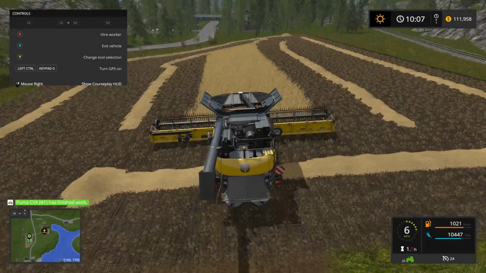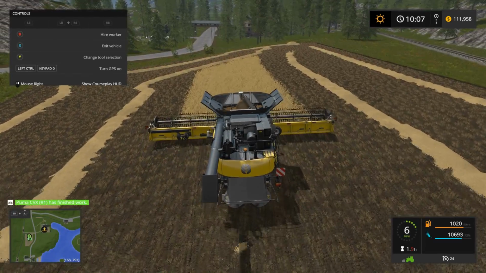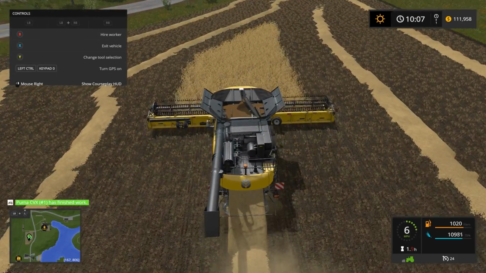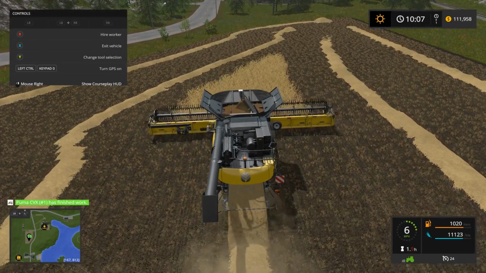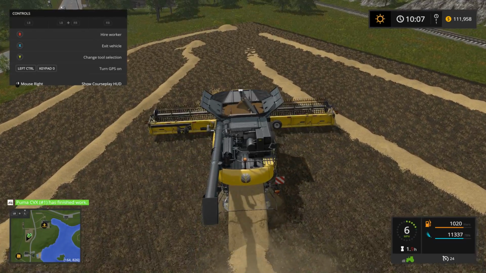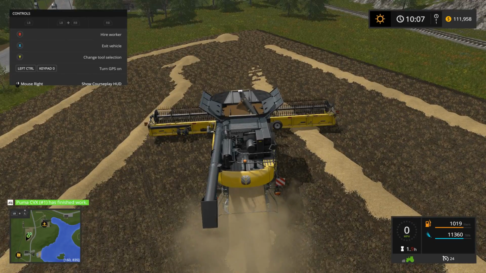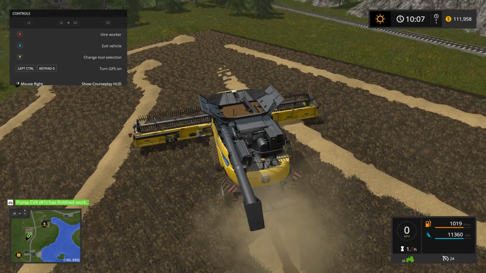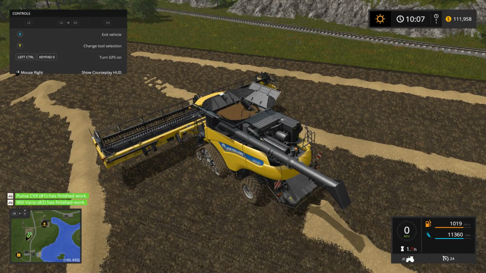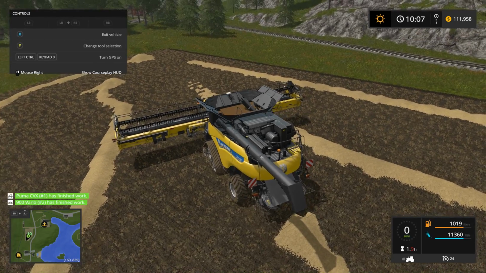Alright, last row. Pretty decent yield, though, for being the size that it is. Yeah, 11,000 liters, that's not too bad. Alright, so we're going to shut that off, and we turn the combine off. Now both of our tractors are ready.